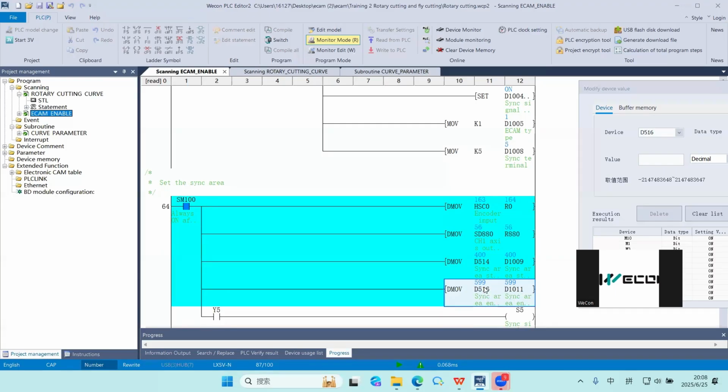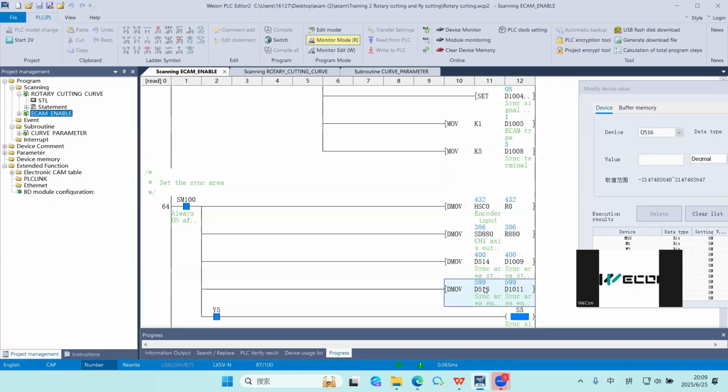Okay, you can see that with the master going, the slave will come. And now we achieve our sync area. You see here, when the position of the master is bigger than 599, the sync signal will turn off.